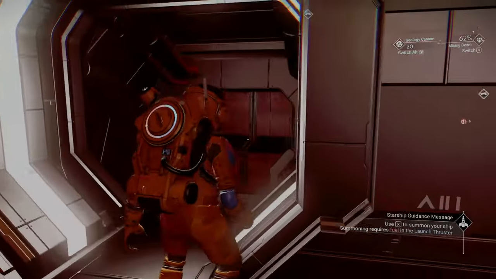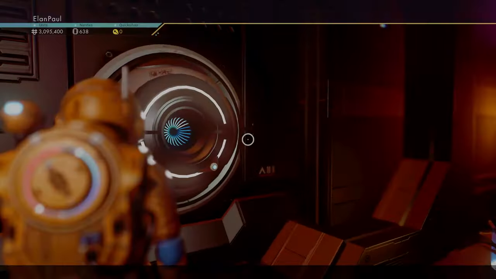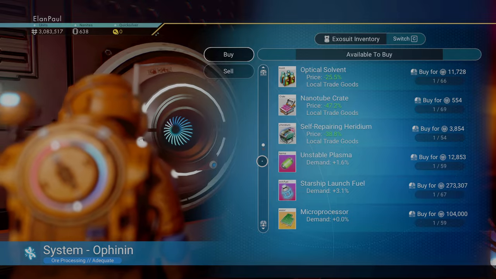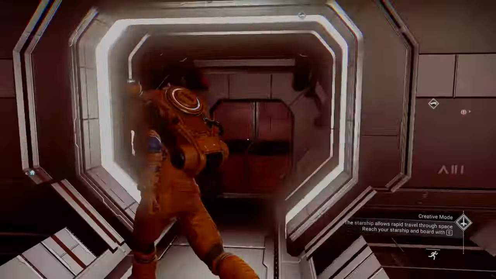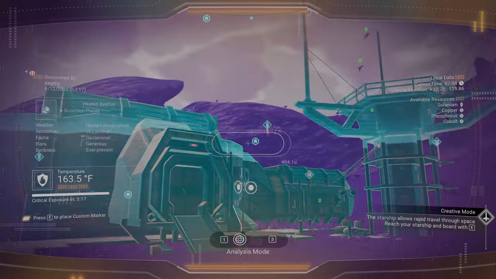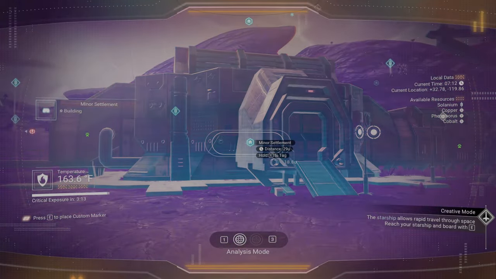Okay, I think we're done with this place. Is there anything in the main... I didn't go to the main trading terminal just to see what it had. That's phosphorus. Let's go ahead and grab it. Nothing else, really, that's worth our time. Okay, we're done. Alright. Take a look. South. We have our minor settlement 4 hours away. We're at a minor settlement here.